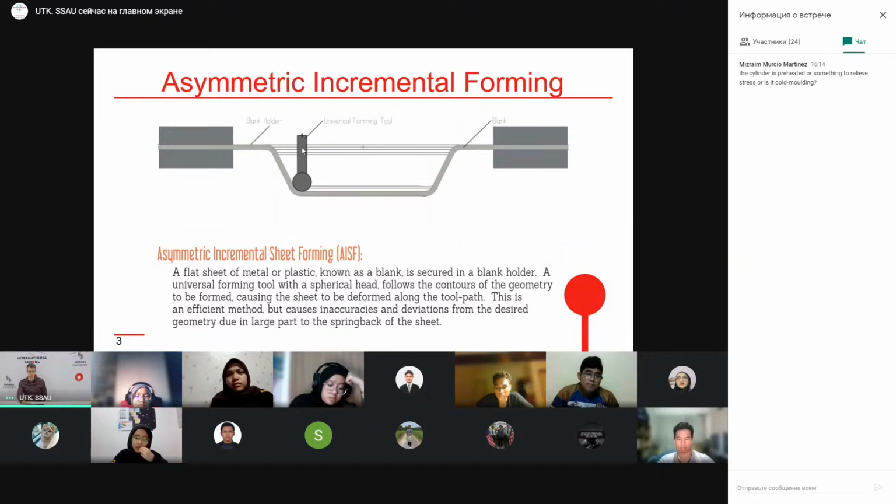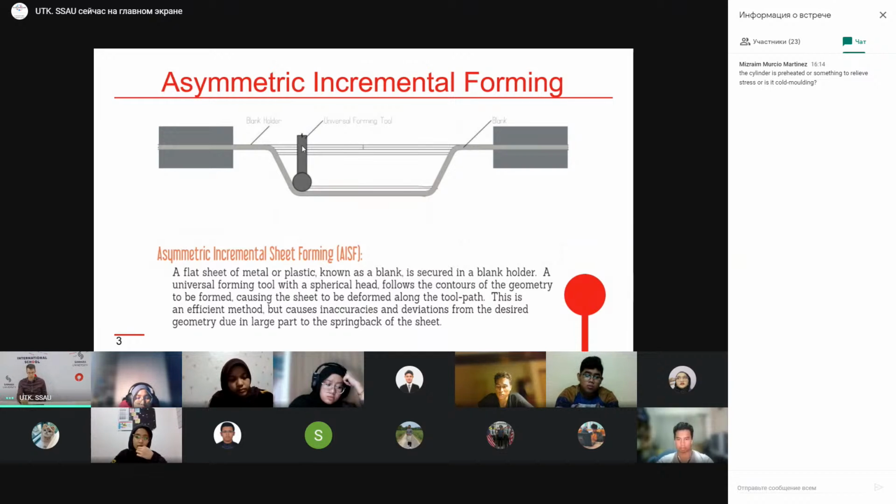What is the disadvantage of such a process? Of course, if we form and change the geometry of the sheet in some part of the sheet, for example, in the middle, as here in the picture, these areas are free, and by creating pressure and applying forming force here, we will also create deformation of these regions. It can be both plastic or elastic deformation, but all of these factors will not provide us a high accuracy of the part. The sizes will have deviation from the desirable geometry and shape. And at the last stage, we need to apply some calibration operation.